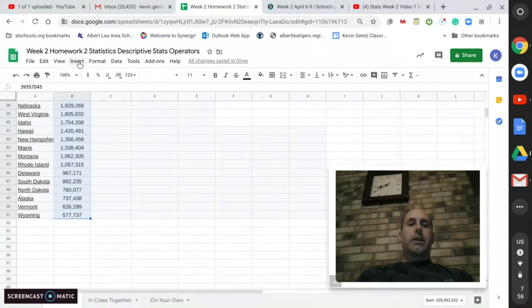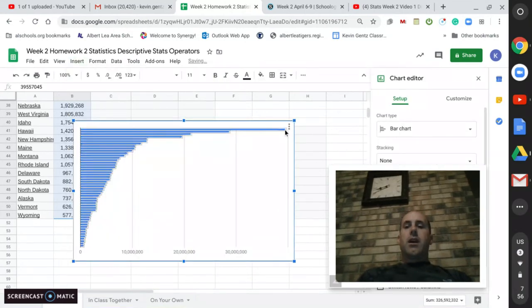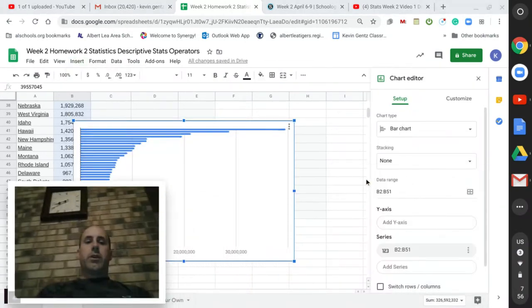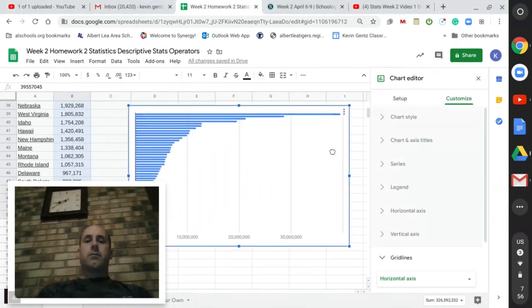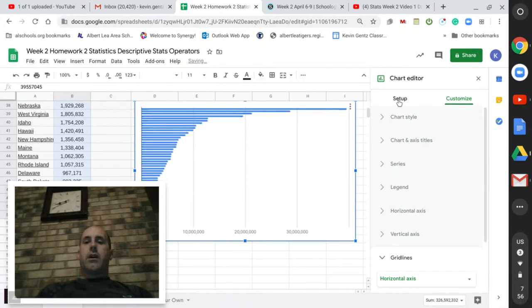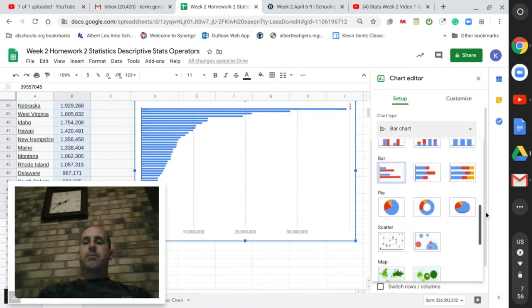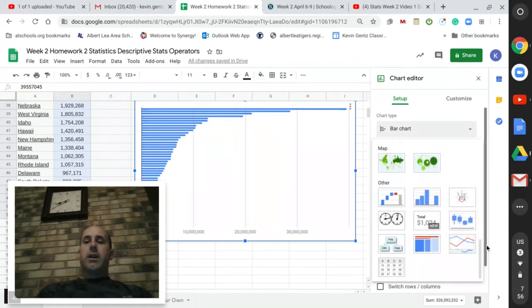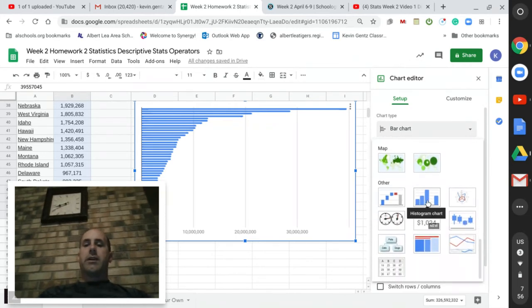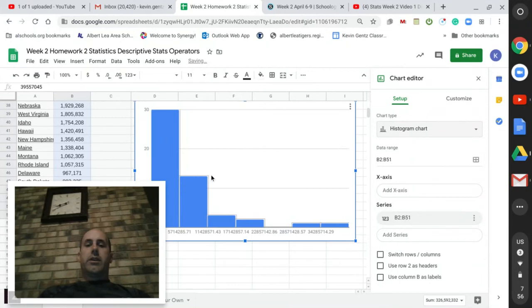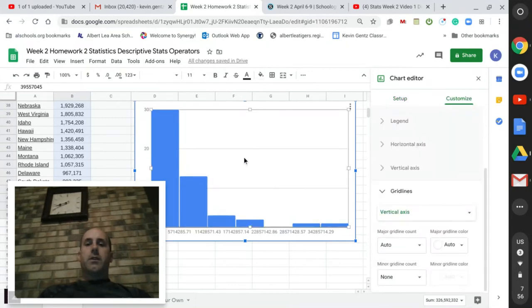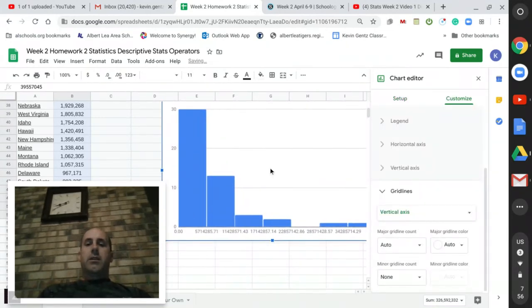and we go ahead into insert chart. And this time what we're going to do is we are going to select, if you go to setup, we are going to select histogram. And it's down here. It's kind of by that box and whisker plot histogram. Select that and look at how it groups it. This is pretty nice. Okay. Does a lot of nice things.